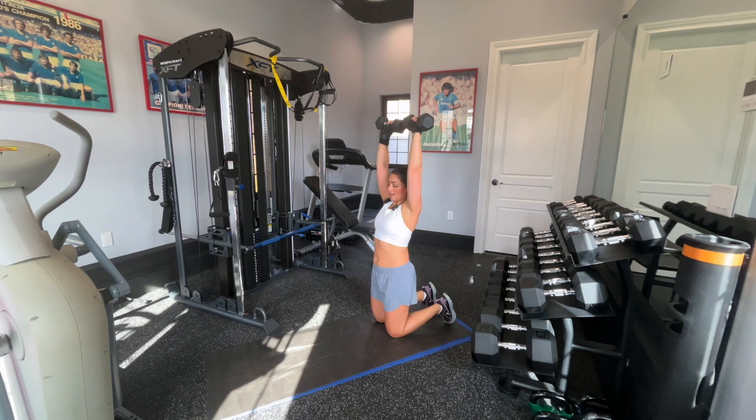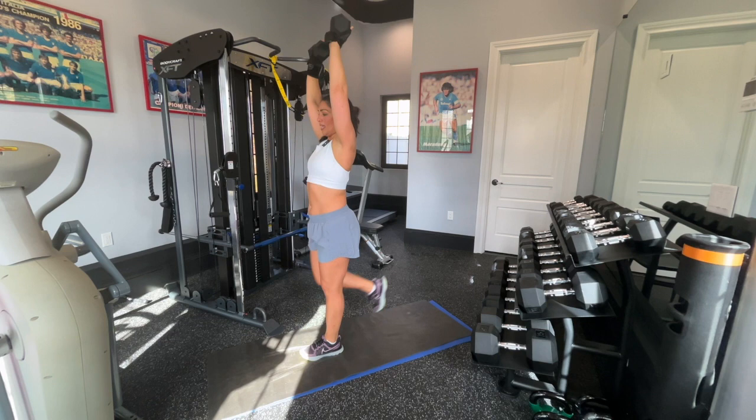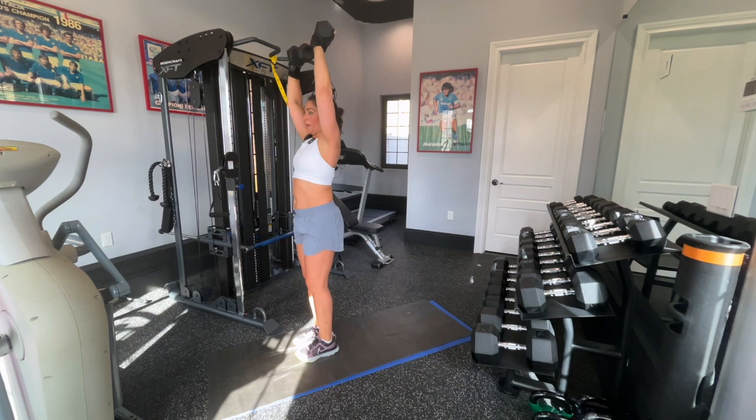Left leg comes to meet it. Right leg back, just six on each side. Right leg forward, same thing. Same leg, keep the same leg. Right leg again. Good. Yes. Good, good, good.